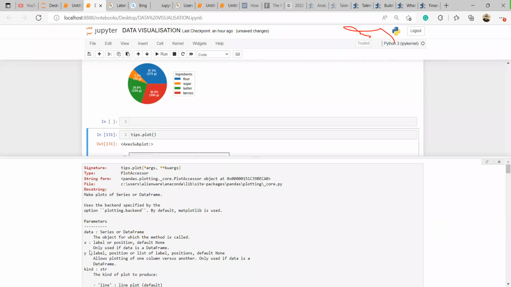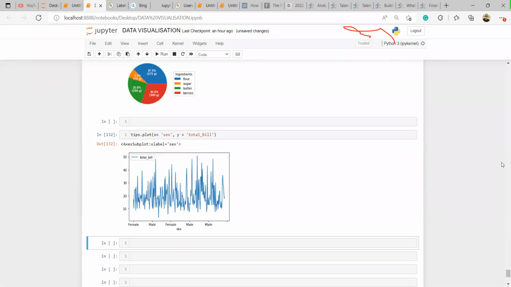Here we can have X label, Y label. Okay. X label. So which is our X label now? Let's say 6, right? Let's say this is 6. Then Y label will be total bill. Will this work? This one worked, right? But now this one is giving us line charts. I don't want line charts.